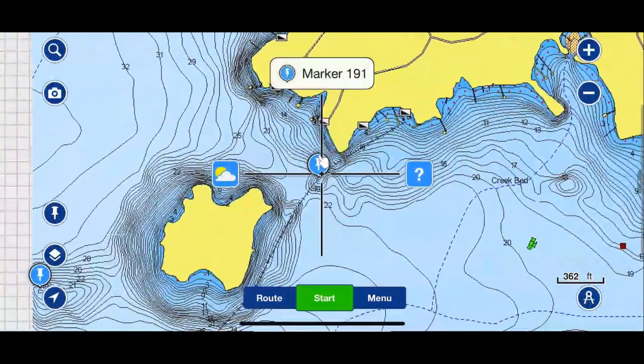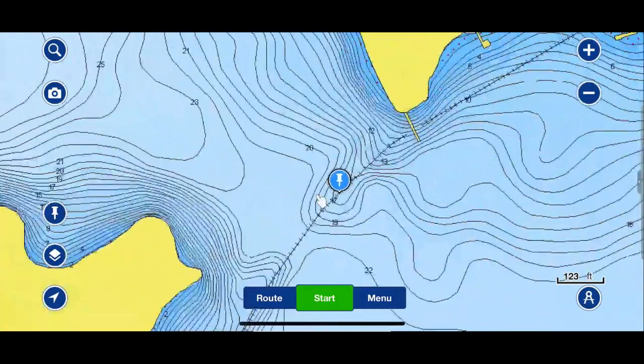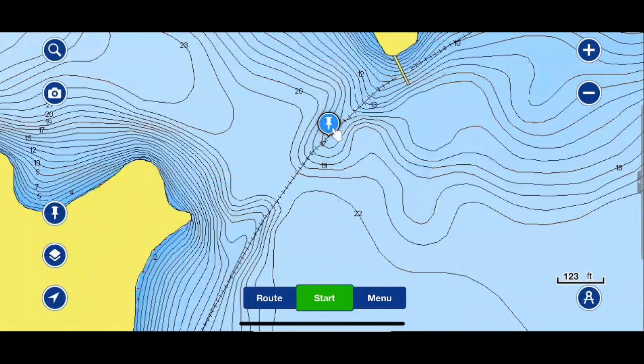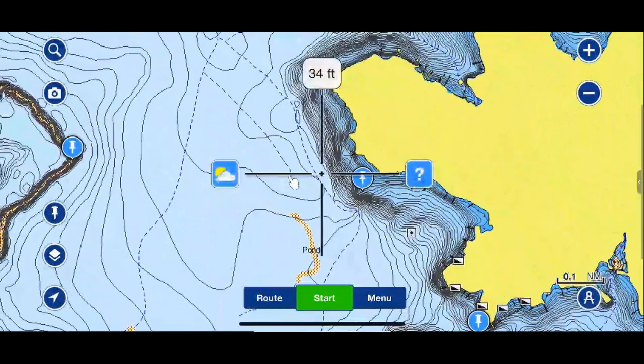Gonna move up here. We've got the railroad track out here on a little 10-foot hump or something. I think it said 10 foot. Was it 10 foot? Can't tell what it says. 16 foot. It's a little bit deeper. So you definitely have this railroad track coming through here. You're going to scan that and see if there's anything related around that.